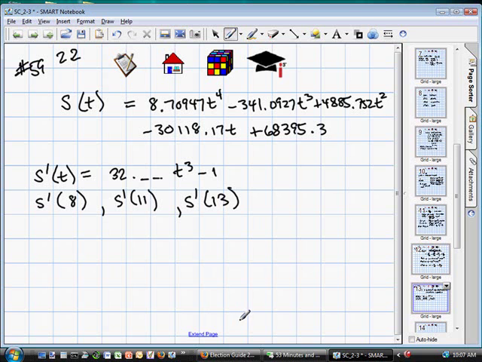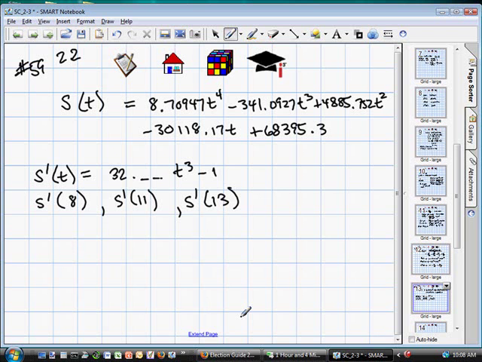Now part B says, compare your results with those obtained in exercise, oh boy, I don't know. What's going on in exercise 12 of 2.1? Let's go see. Oh, okay, 12 on lesson 2.1 is exactly the same graph where you were supposed to eyeball the slopes. So they're just saying, now that we figured it out exactly, compare back with your estimates and see how your estimates came out. So that makes sense.